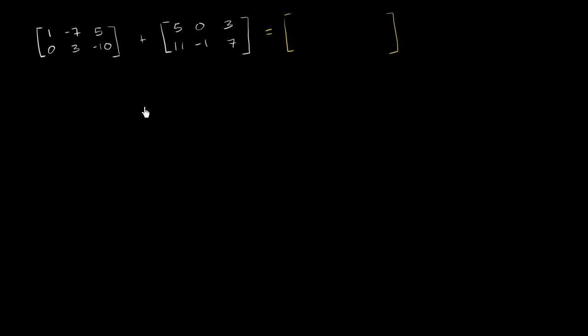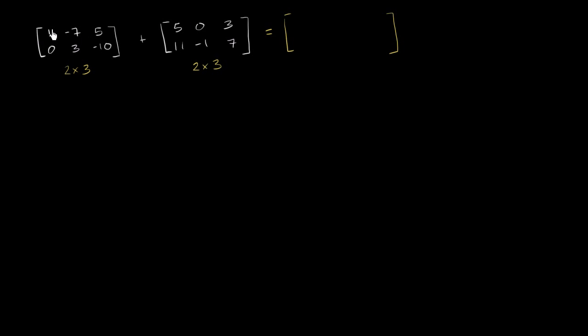Well, the most common sense thing that might have jumped out at you, especially because these two matrices have the same dimensions, is to just add the corresponding entries. This is a 2 by 3 matrix, 2 rows and 3 columns. This is also a 2 by 3 matrix, 2 rows and 3 columns. If that was your intuition, then you had the same intuition as the mathematical mainstream, that the addition of matrices should literally just be adding the corresponding entries.